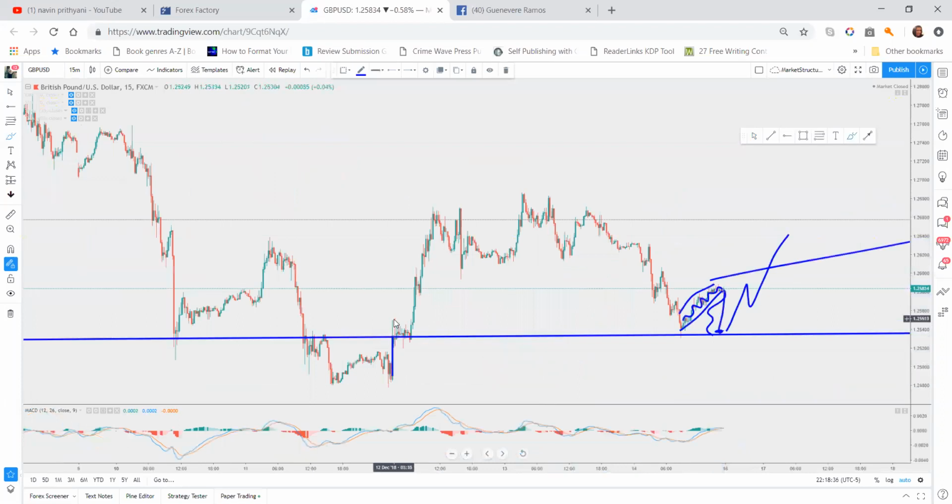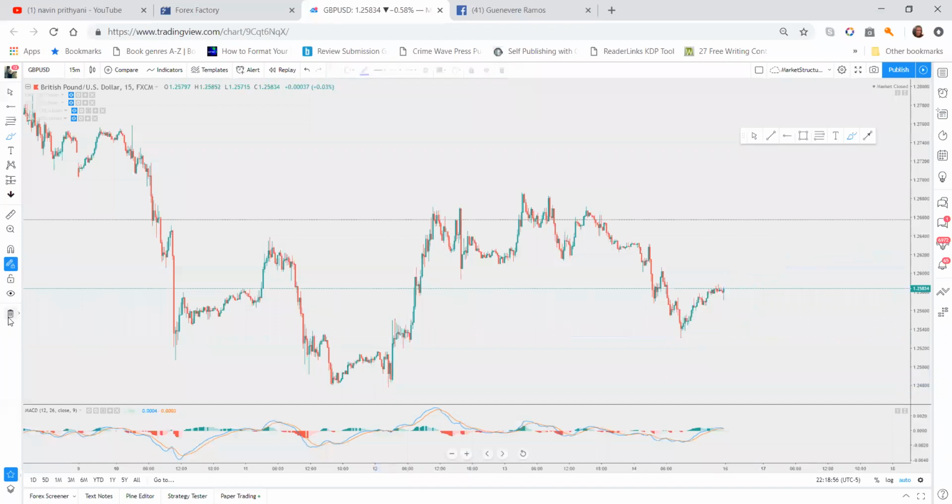See here, you had an impulse, correction, continuation, correction, continuation, correction, consolidated for a while, and dropped back down. It could test this area because here it shot up, or it could break down to here and shoot up. So I am definitely expecting this to continue dropping down, because here you got some nice little flags going on, and now you got an ascending channel going on here. So expect it to come back down.